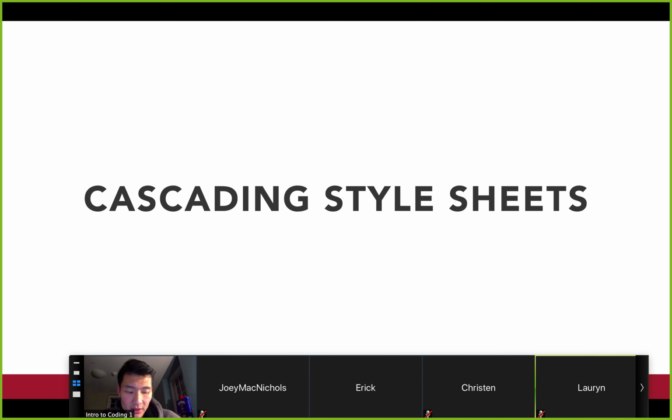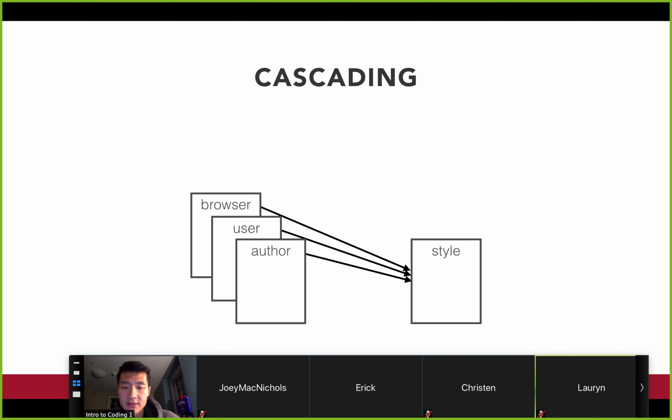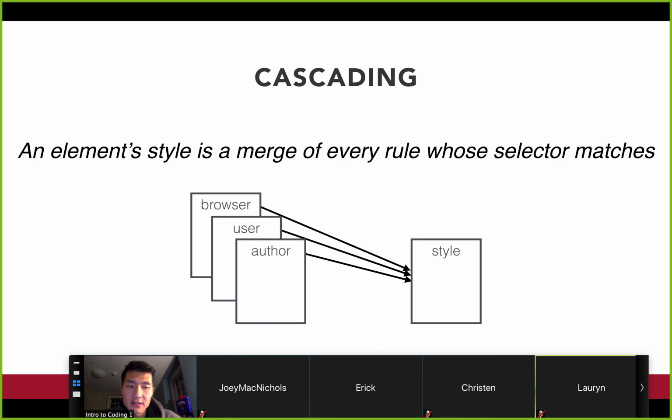Okay, so the last thing we'll talk about with regards to CSS is the idea of what happens when multiple styles come in conflict with each other. One of the reasons why we call this a cascading style sheet is because very often there's not just one set of rules saying change this to this. Very often there are many rules trying to make changes to the same element, and so it's up to the computer to figure out which rules are most relevant or which rules apply.